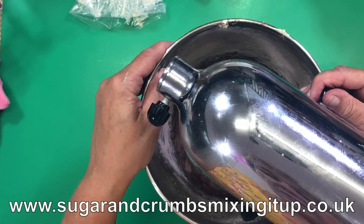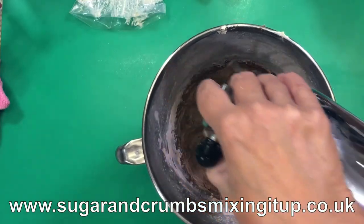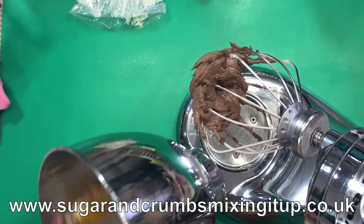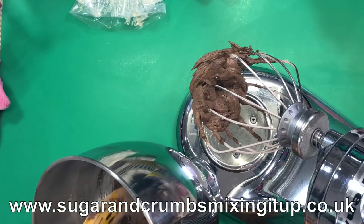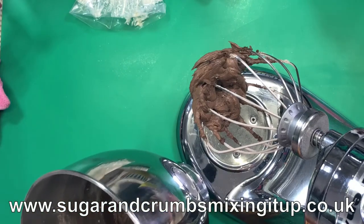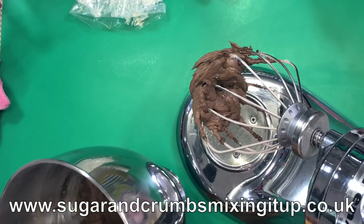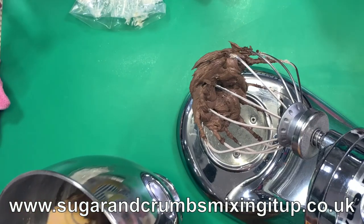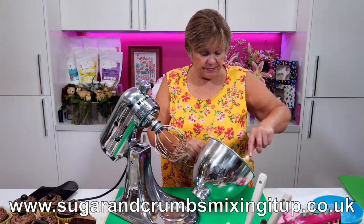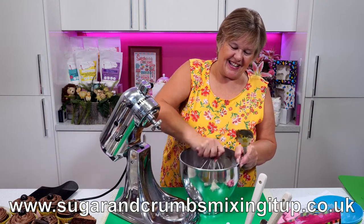Helen Williams is saying, for this particular topping, are you using the whisk rather than the paddle? Because you would normally use a paddle for buttercream. And I forgot. Yeah, I should have used a beater. Oh, there you go. Thank you, Helen. It's not the right thing you would normally use. No, it's not. I picked the whisk up instead of the paddle. Thank you, Helen. Eagle eye Helen.